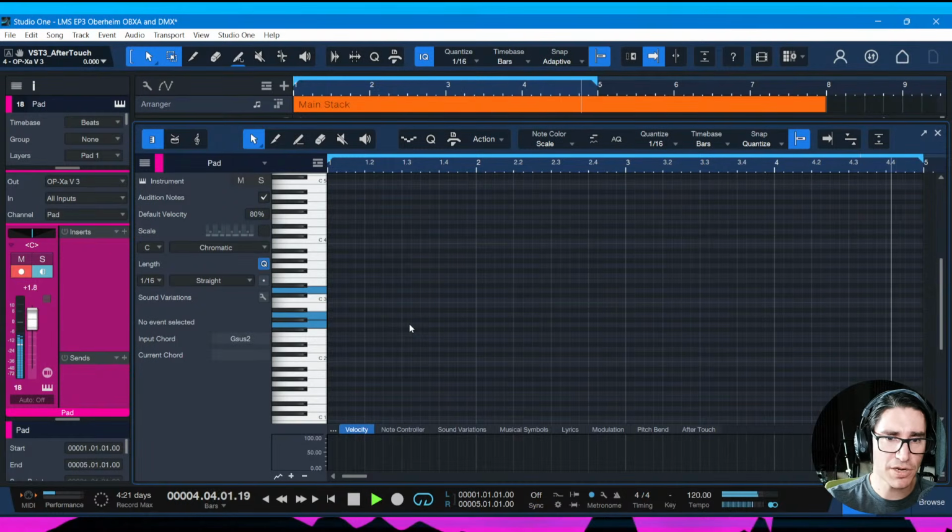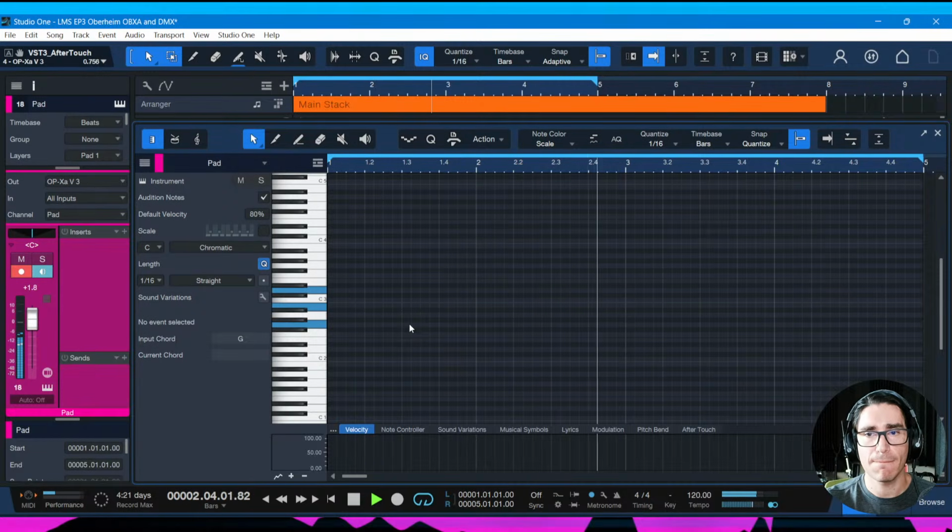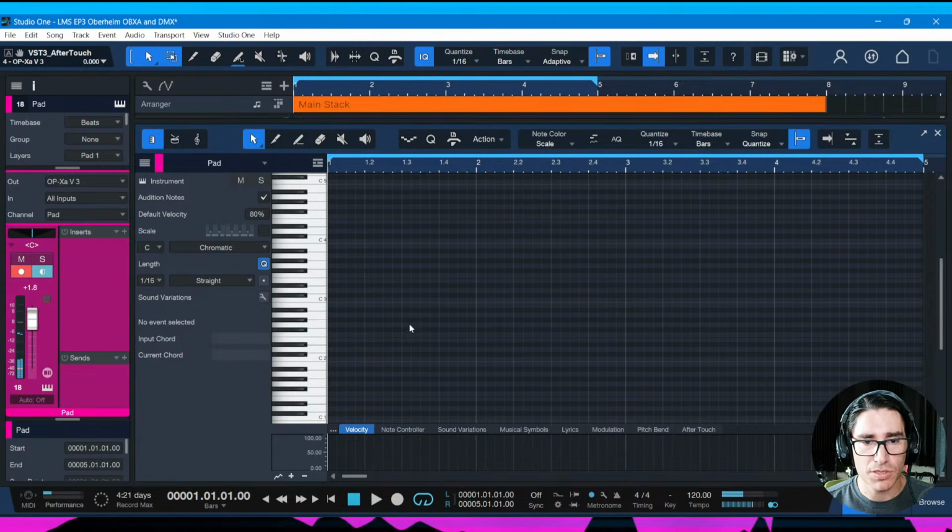Or every 2 bars. So it's a little more mellow. Let's do every 2 bars.